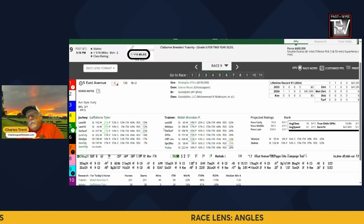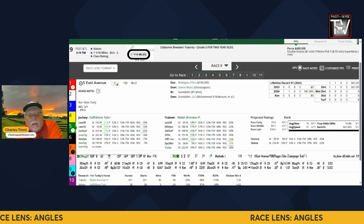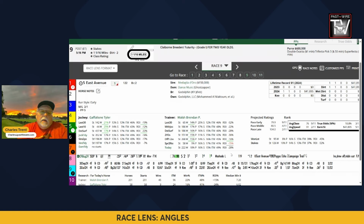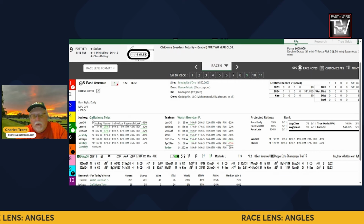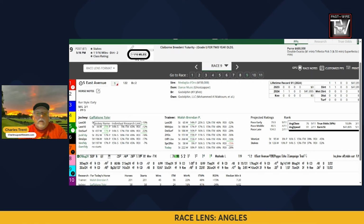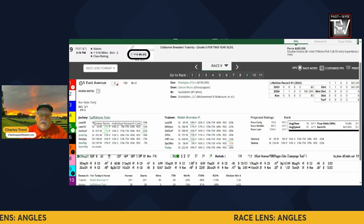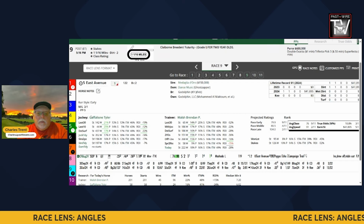Will this be your leader is the main question. I don't know. I think it can be. It could be your leader. It looked like this horse handled the lead very easy, pulled away with ease. And Tyler Gaffalione's aboard, 3-1. This might be your leader. Is this a major player for the win spot? I'm personally going to say no for the win spot, but definitely for the exactas. Put that horse in the second slot and then trifectas for the third slot. I think this horse can hang around and take a piece of the pie.